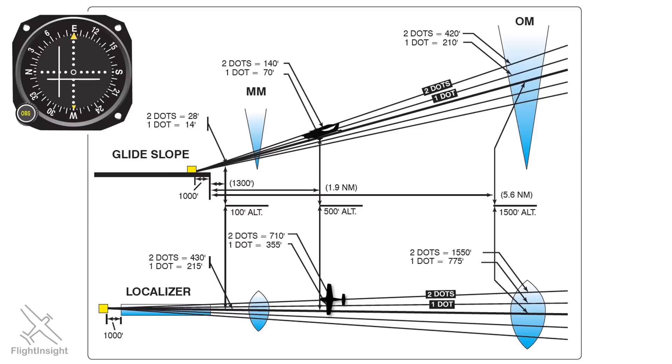It's a bit awkward how these questions are asked, but they're designed to have you show that you know how the sensitivity of the ILS works. Just keep in mind that there are some things that are always standard on an ILS, like the 700 foot width of the localizer at the runway threshold, and some things that vary from approach to approach.